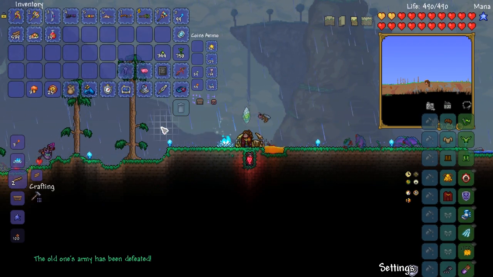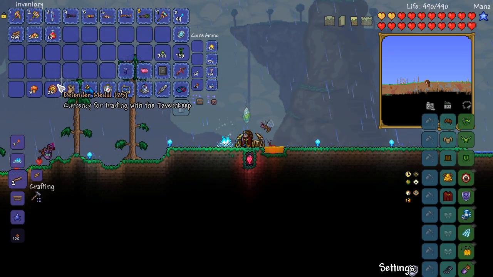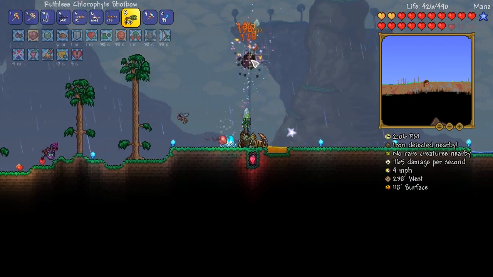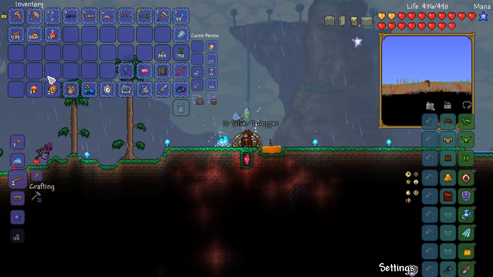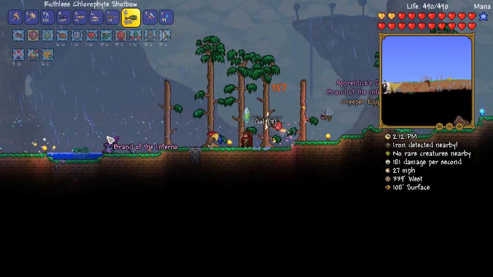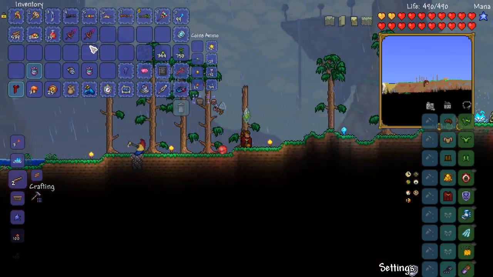Brilliant. Absolutely brilliant. We took down the Old Ones Army event on tier 2. Now, guys, I think this could be a great farming opportunity, because I could be going ahead and, hey, you there. Get out of here. I could be going ahead and getting myself some pretty epic stuff. Now, as far as I know, there are some weapons that I can get from these guys. And in fact, I've actually got two of them here. But unfortunately, they're both the same thing.